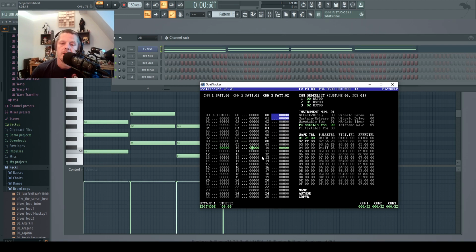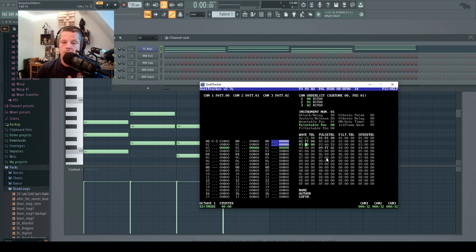So you only need one pattern. So how to make some ARP chords, I will show it to you. For this case, we build a new instrument. You can just click here with your mouse to change to the next instrument. So left click will go forward and right click will go backward.